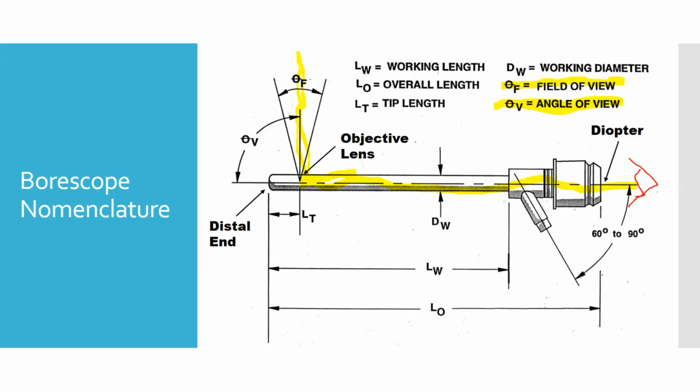The field of view is when I'm looking there, how wide of an area am I looking at? It's like blinders. You put your hands up on each side of your eyes. Go ahead and do this. You can have a narrow field of view, and you can have a wide field of view. Different lenses are going to do that. A wide field of view is like a fisheye lens. A narrow field of view is more like a telephoto type lens.